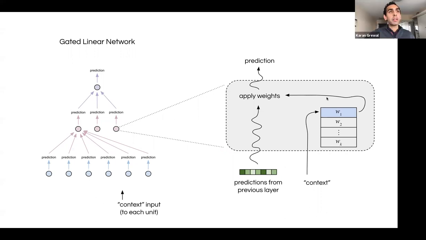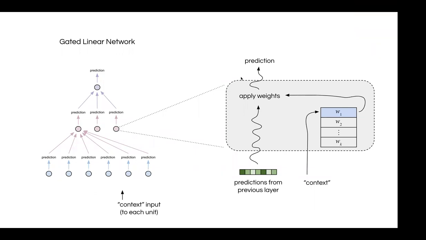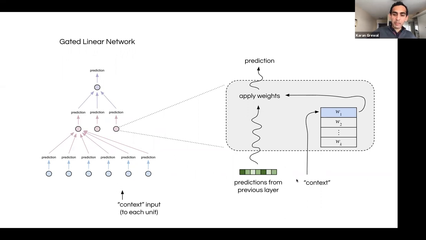Oh, I see. This half space gating stuff? Yeah, exactly. So Kevin, I have a slide later on which will explain how it's picking it. But just to summarize it in one sentence: if you think about the input being in an input space, it's basically dividing up the input space and saying wherever this input falls, pick the weight based on which subset of the input space it's in.